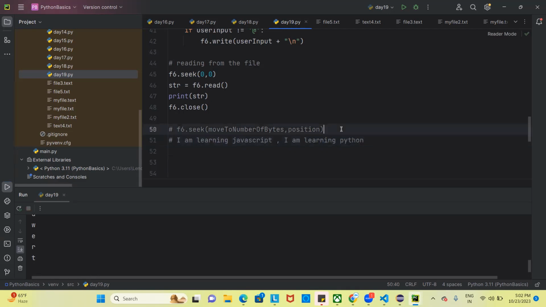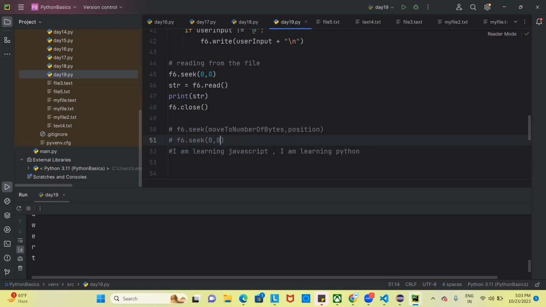So if I say f6.seek(0, 0), what does this mean? That you need to move to the start of the file. So 0 here indicates the start of the file.